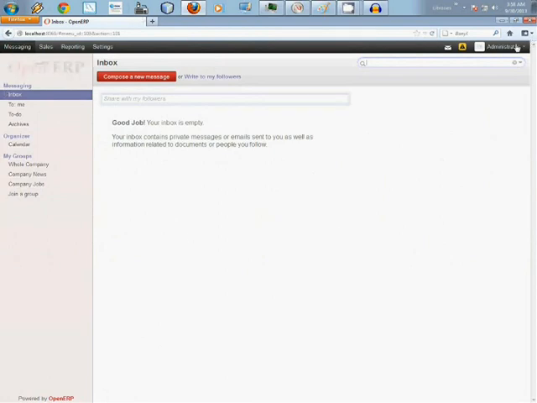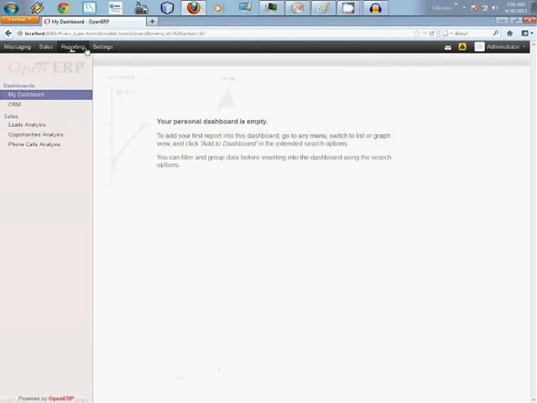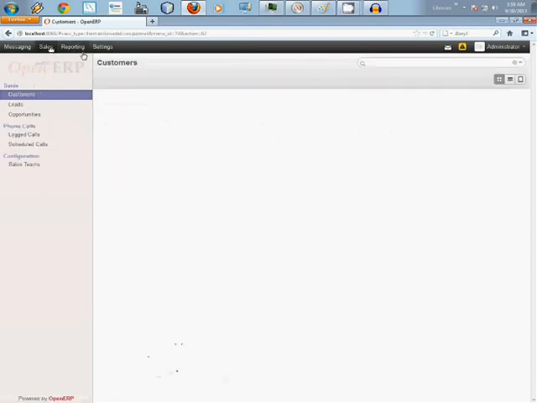So OpenERP is a collection of business management applications that you can download, of course, for free. It is considered one of the best freeware available online.